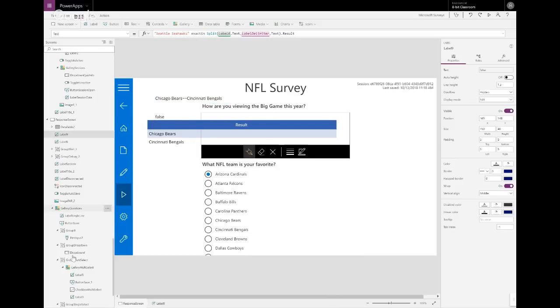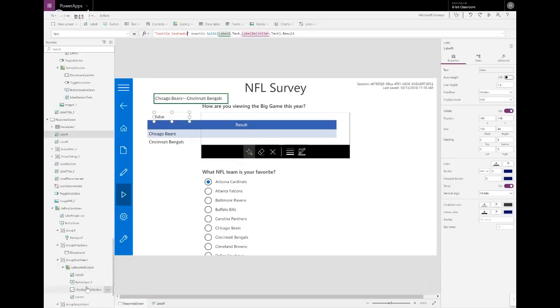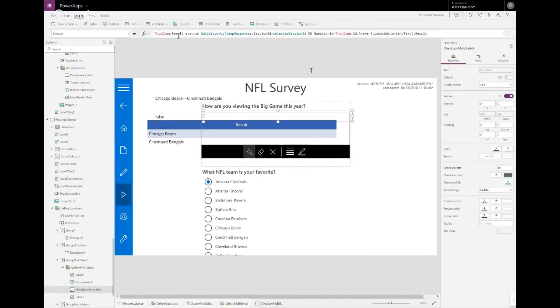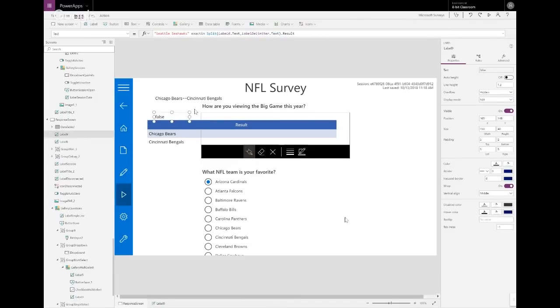So that's how I determine these checkboxes, whether they're true or false. So I'm pulling in whatever responses I've already put in there. Okay, that's the gist of checking for checkboxes.